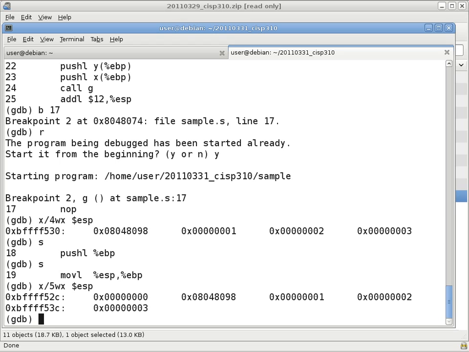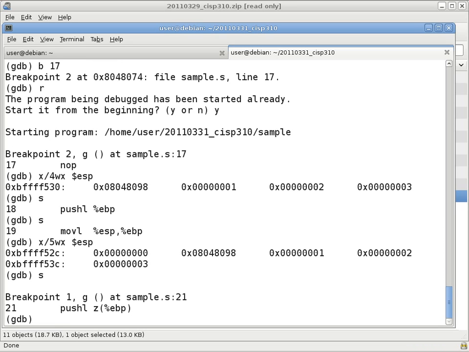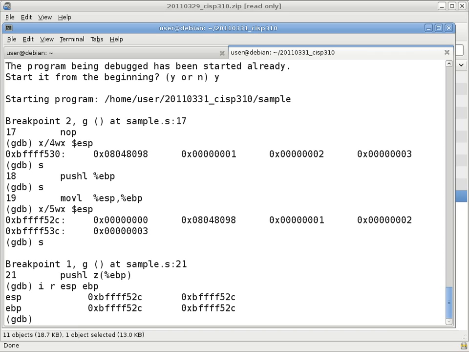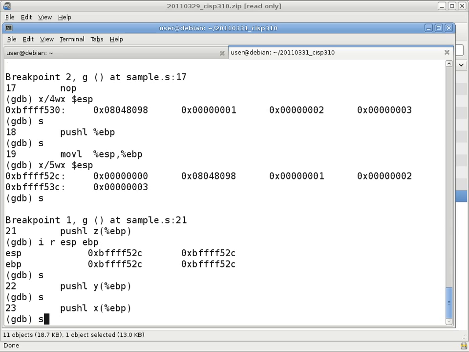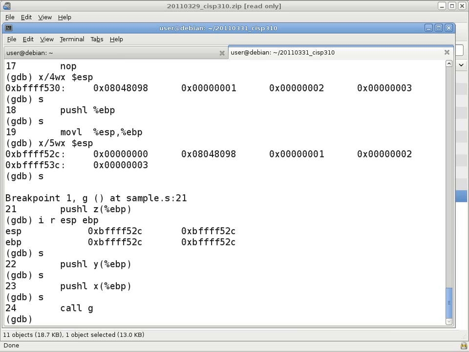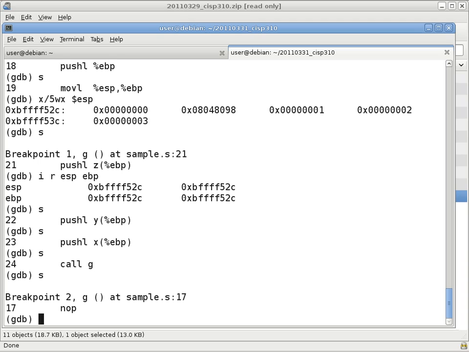And then we are now going to execute move ESP to EBP. So now we have to take a look at ESP and EBP, and sure enough, they are exactly the same, because the move instruction is just making a copy of those two. And then now we are ready to push the 3 parameters. So I'll single step the 3 pushes here, and we are calling again. Okay? So calling again, now we're inside the subroutine again because of recursion.